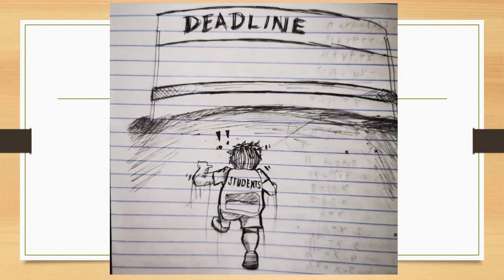So before we proceed, tingnan muna natin yung isa sa mga outputs ng mga kaklase nyo, maaaring kaklase nyo to. Sino may gawa nito, isa siya sa mga outputs niya sa kanyang reflection bilang estudyante ngayong may pandemic. Naghahabol siya lagi ng deadline. Sana kayo bilang mga estudyante ay nakagawa na kayo ng strategy o paraan kung paano nyo magagawa lahat yung mga activities, mga outputs, para hindi kayo lagi nagagahol sa oras at hindi lagi kayo naghahabol sa deadline.